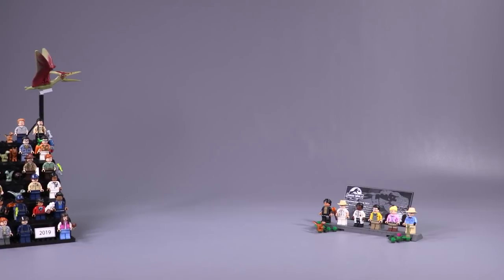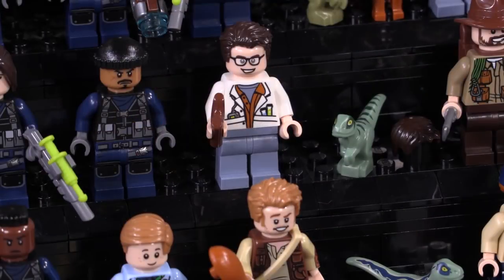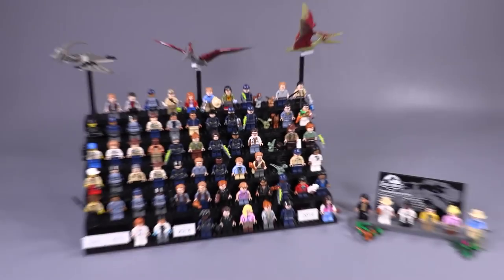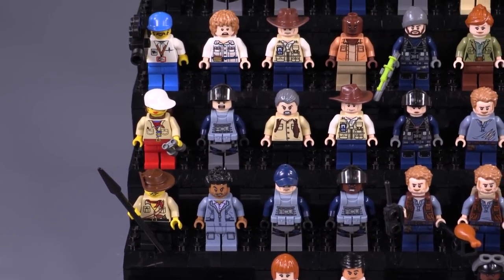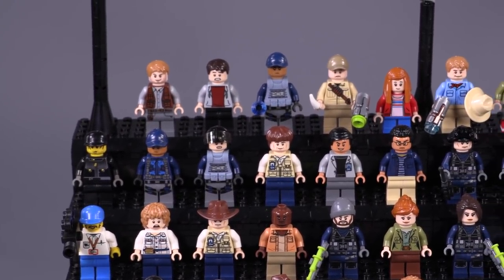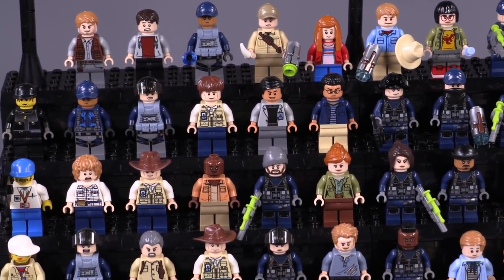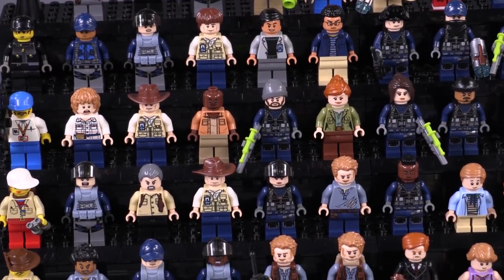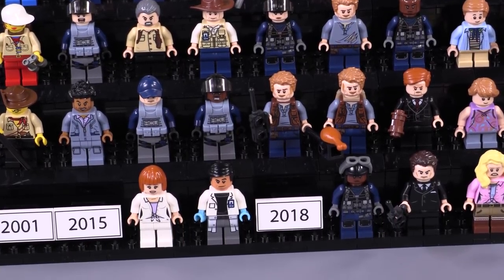Though there's more than the official number here in the shot, 63 is the official total number. I've included a few earlier studio figs and there is a single character repeat — if you can spot him, let me know. The total cost of this collection, not including shipping, at its minimum is around $315 US dollars. That doesn't include the dinosaurs either. Realistically, sourcing and shipping all of these would probably run significantly higher, but that is the aggregate amount from searching through all the BrickLink listed prices.